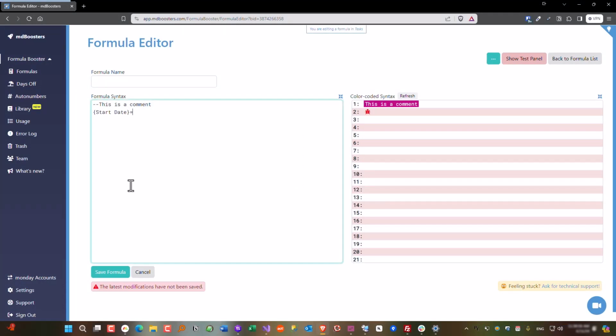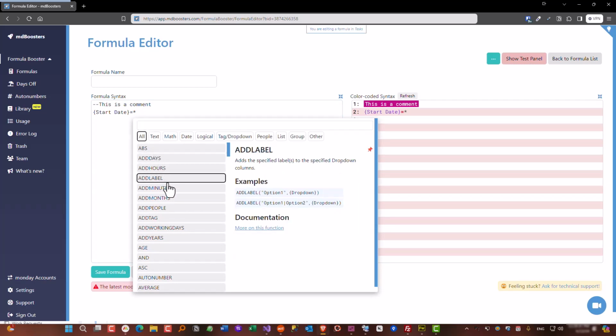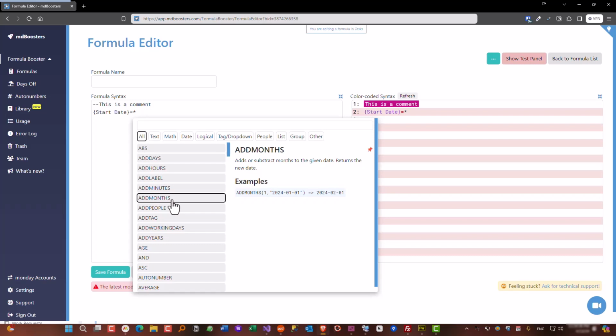On the right side of the equal sign is where you'll jot down your calculation. Notice how entering an asterisk triggers the Function Selector to pop up. There's a variety of functions available, each with its own detailed description and examples. For convenience, if you need to reference a function's details while typing, you can pin its description to the top right corner of the editor.